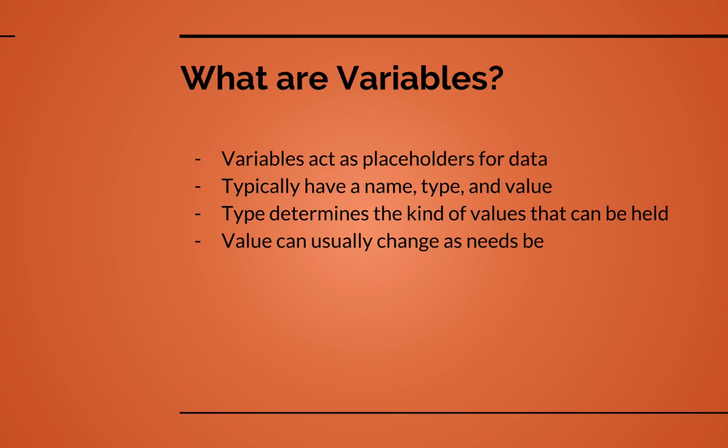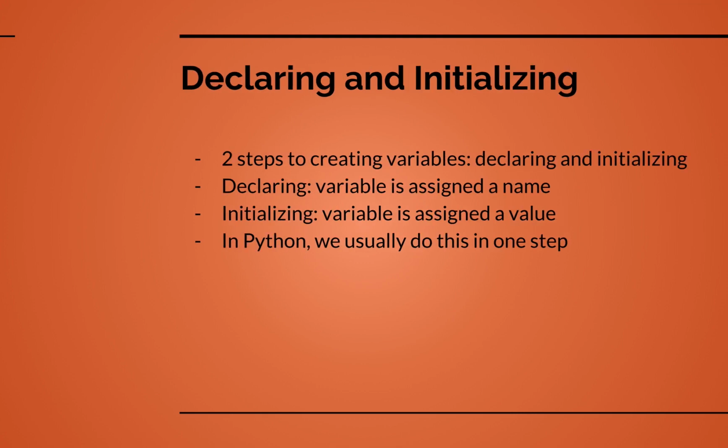Most programming languages have a way to declare a special constant or a final variable that cannot change once it has a value, but that's not the case in Python. There's nothing like that built into the native library. So at the end of the day, variables really are nothing too fancy. It's just a way to store values and data throughout a program's execution.